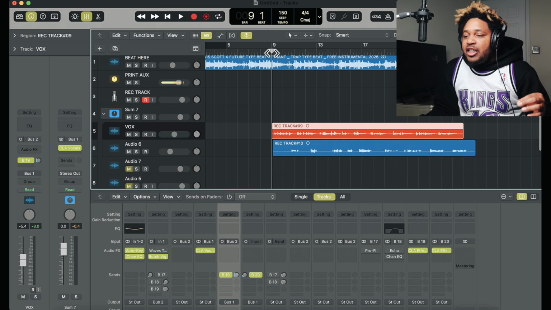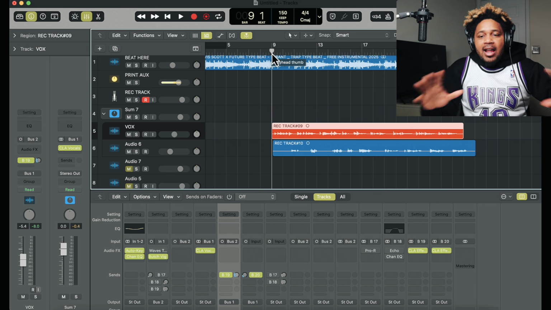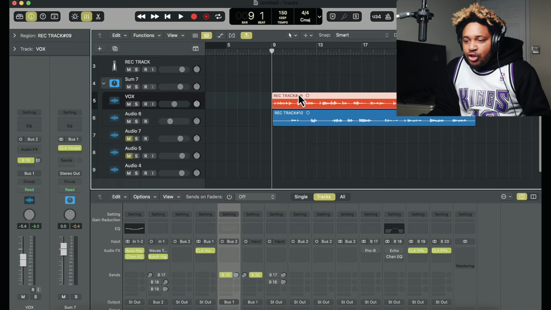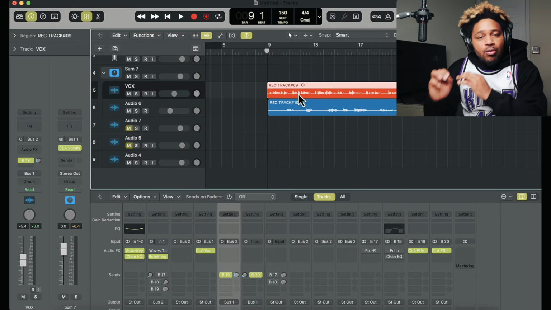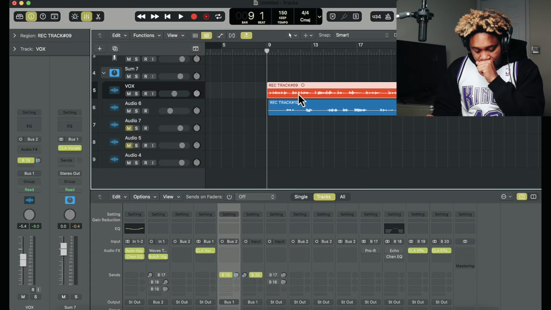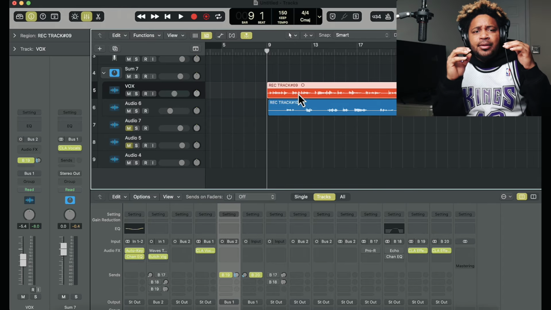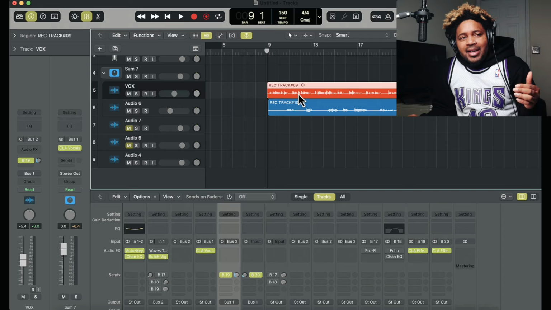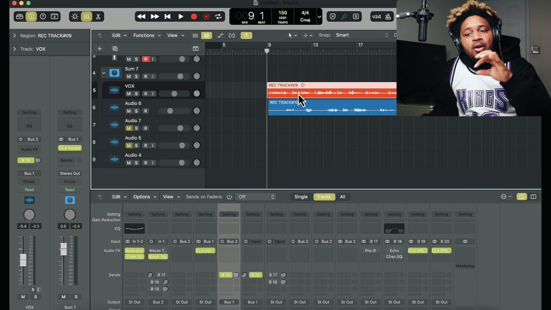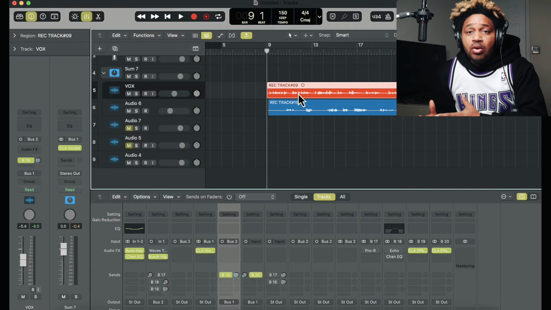Because sounding good has nothing to do with a lot of plugins, right? Choosing the right plugins. I would rather use the right plugins and the right microphone than have the perfect industry standard vocal chain or preset that everyone is going to agree with. Because there's going to be people that don't agree with this vocal chain. That's cool. But there's going to be people that love the vocal chain. You know what I'm saying?